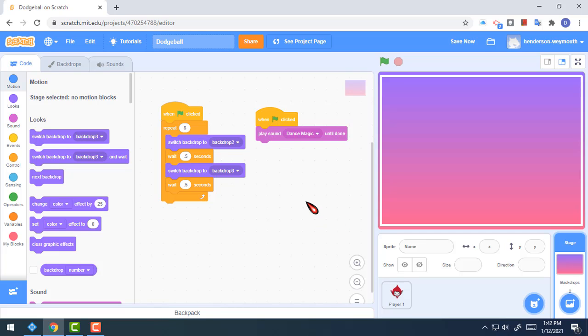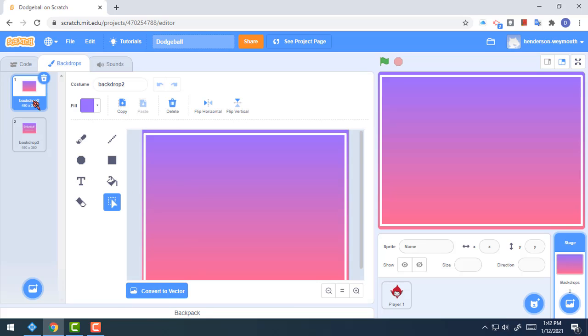A little detail before we get to that. We did a great job on the backdrop where we made a nice little splash screen. What we didn't do last week is add in our main playable backdrop for the stage. So we're going to do that very quickly. I am on my stage and backdrop tab. I'm going to go to backdrops. I see that I have two of them now.